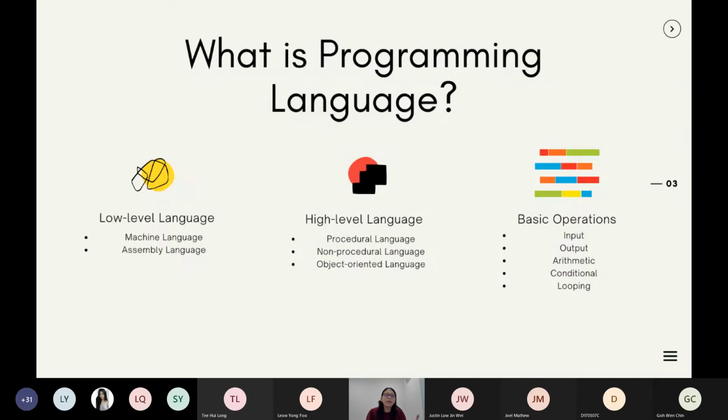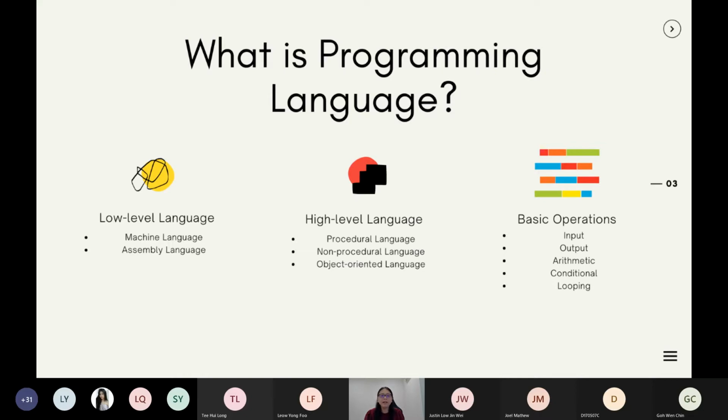But low-level language is not portable, it is machine dependent, and it is also very complex to maintain comparatively with high-level language. When you want to debug low-level language, it is much more complex and difficult compared to the high-level language that you learn today.